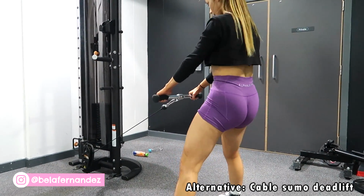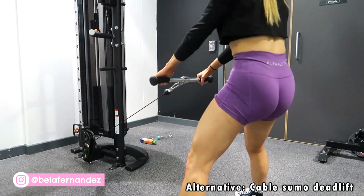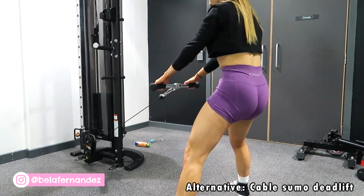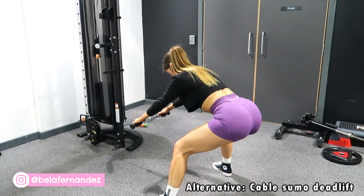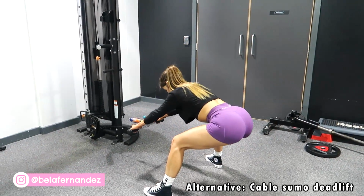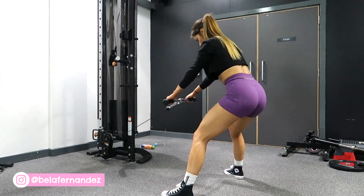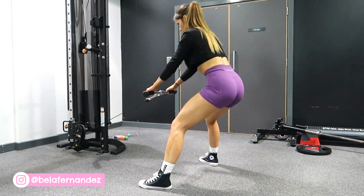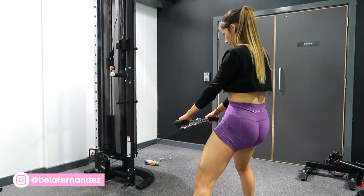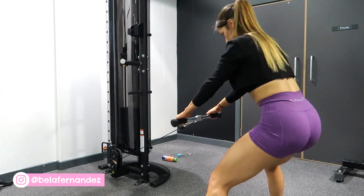Obviously, this will not compare to the original barbell deadlift. However, if you are in a rush and if you really need to just get in and out, this is a great alternative to do just every so often. Or if you want to add this exercise as an accessory exercise rather than one of your main lifts, it's also very good for that. So on this exercise, we actually want to increase the reps and maybe even the sets as well, since we can't overload and go as heavy as the original barbell deadlift.